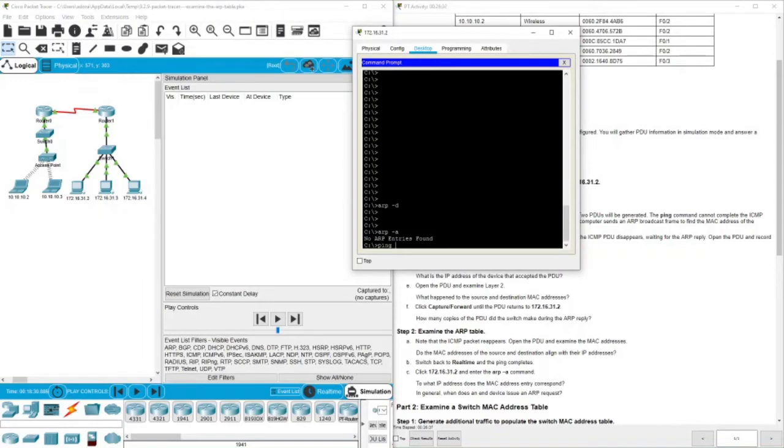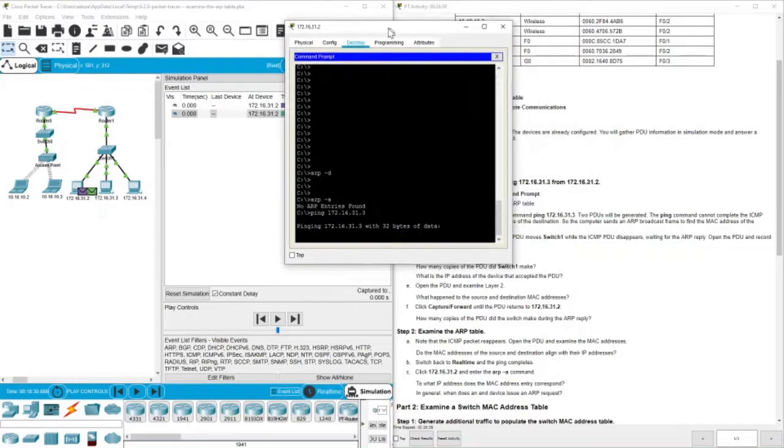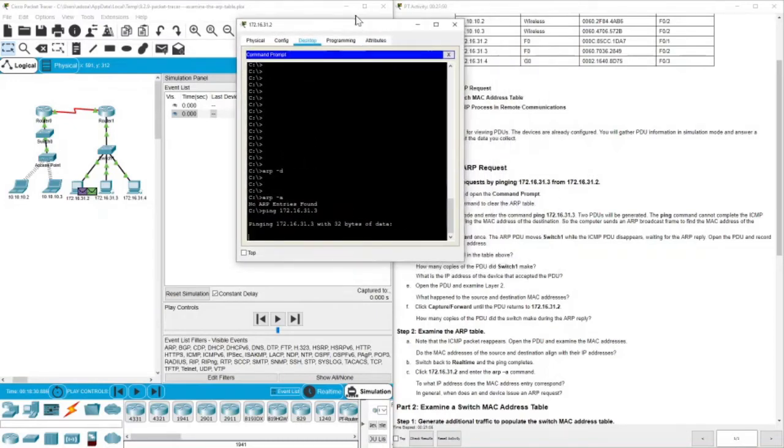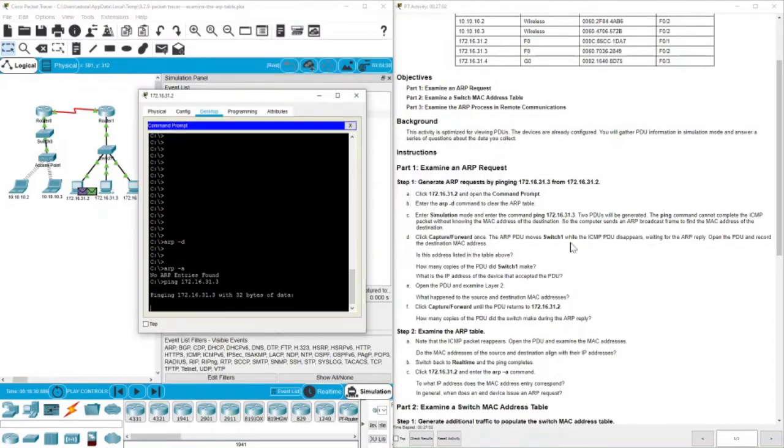So ping 172.16.31.3. As you can see here, two packets were generated. The first one is ICMP, the second one is ARP. Then click Capture/Forward once. The ARP PDU moves to Switch1 while the ICMP PDU disappears.